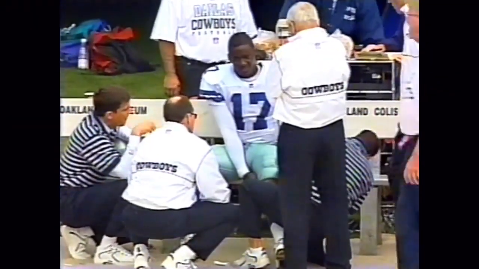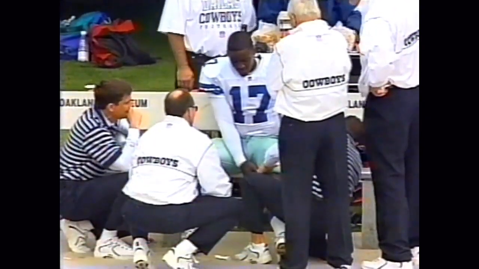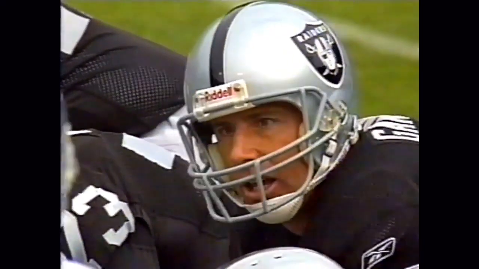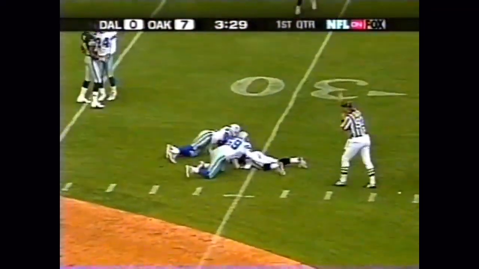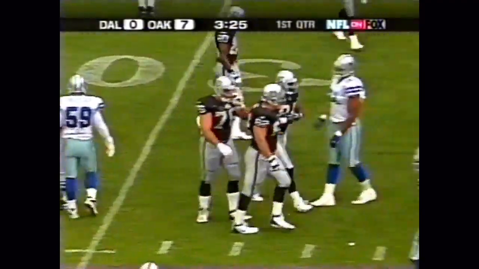Back at Oakland, Raiders lead the Cowboys late in the first quarter, 7-0. Quincy Carter shaken up moments ago, working on his left knee. And if he can't run, that's bad, because that's all the Cowboys have had offensively is Carter running. Gannon over the top. Joey Porter out to the 31-yard line for a gain of 5. Dat Wynn made the tackle.